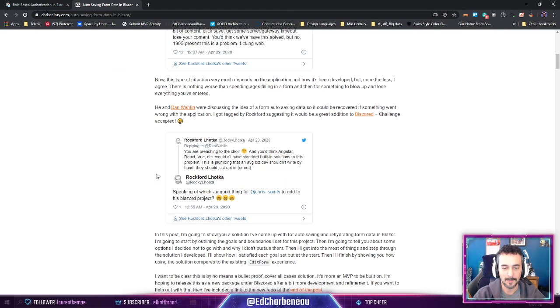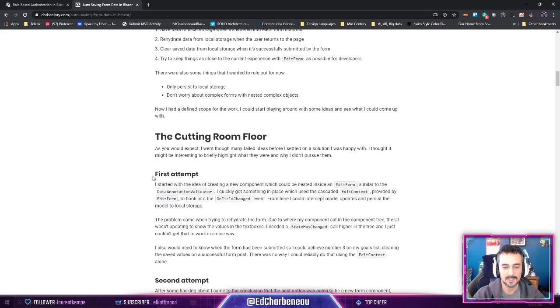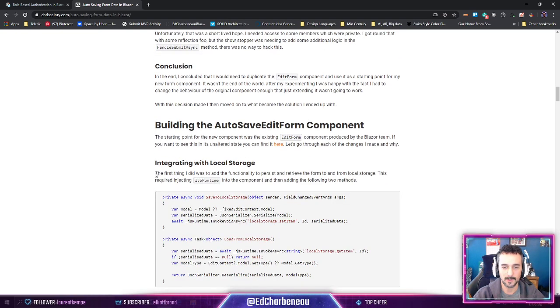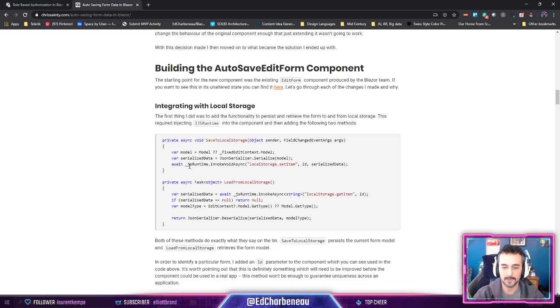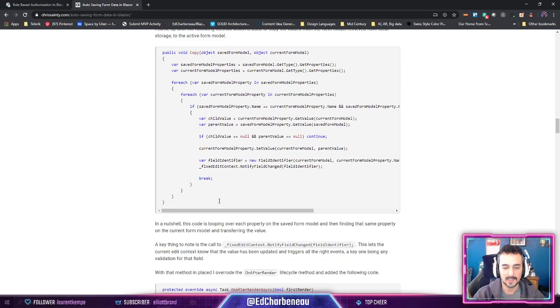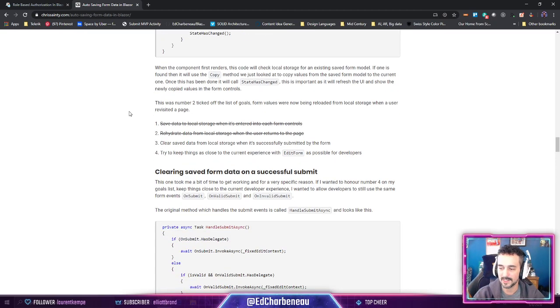It's a total pain. They went back and forth on Twitter, and Chris Santee ended up writing a Blazor demo where you start filling out a form, it auto-saves to local storage, and then brings that data back when you revisit the page. I thought that was kind of cool. That link is in the chat room for you folks if you want to see it.